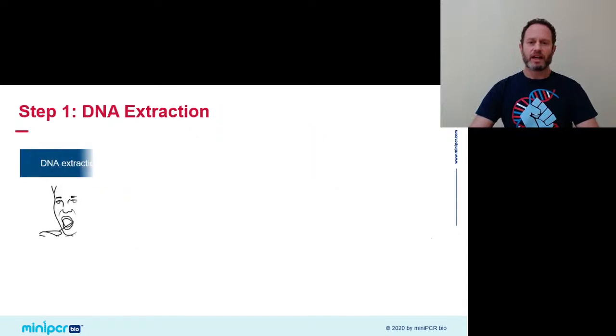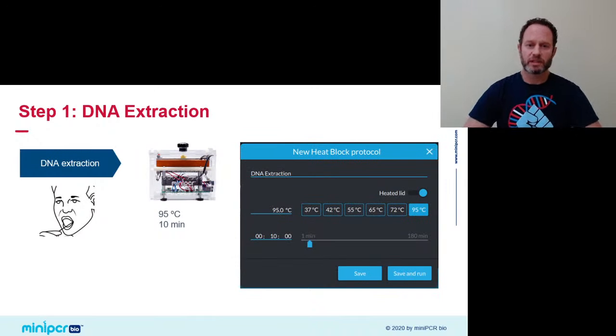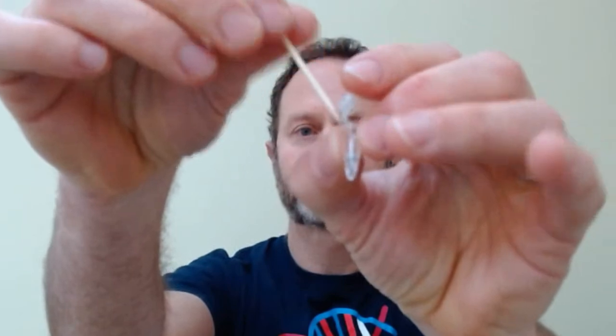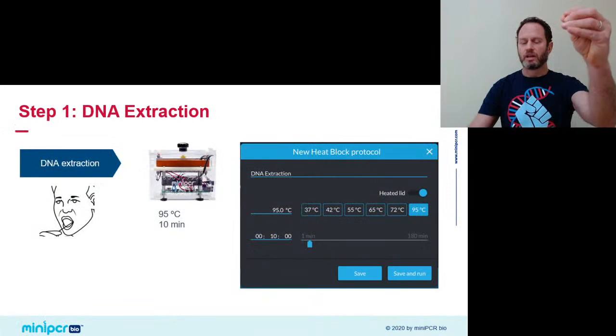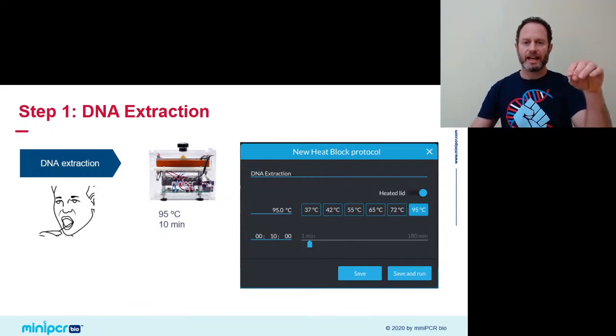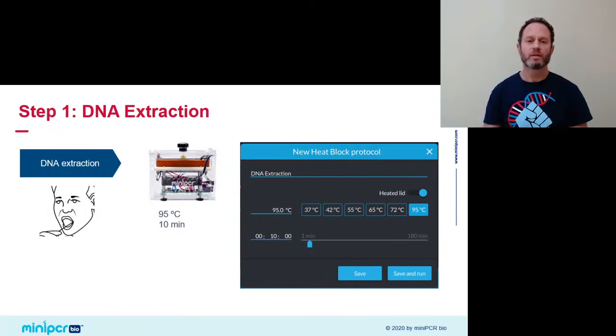I went on to ask my family for DNA donations so I could genotype them at the PER3 locus. The DNA extraction in this lab is super easy. You simply take a toothpick — blunt-ended, preferably — rub a few cells by scraping gently on the inner lining of your cheek, and dip it into a DNA extraction solution that comes with the kit, the extract buffer. Just dip, remove the toothpick, deposit those cells, and cap that tube. The extraction buffer has an alkaline pH that together with heat will aid in disrupting cell membranes and releasing the DNA into solution.